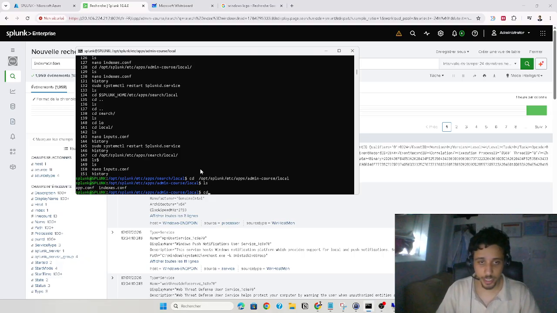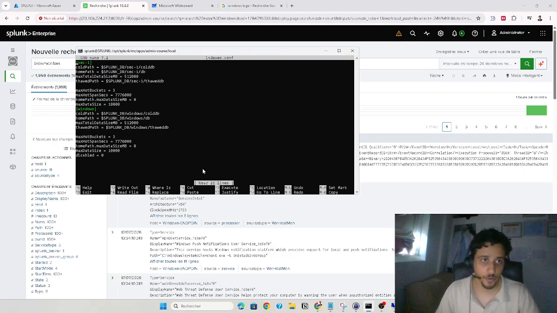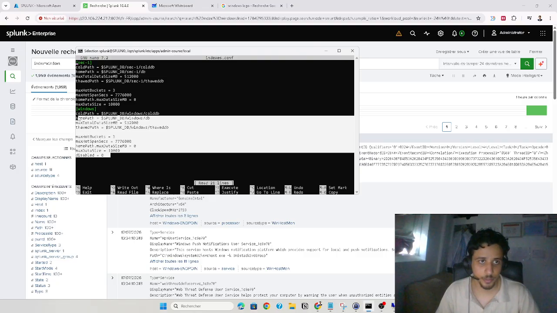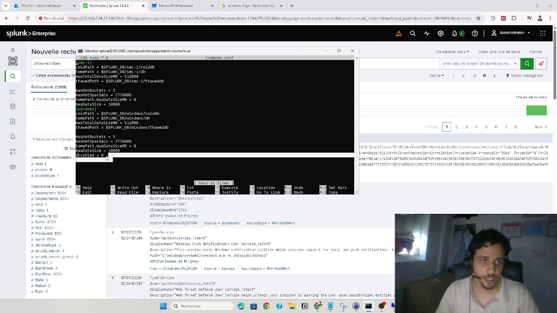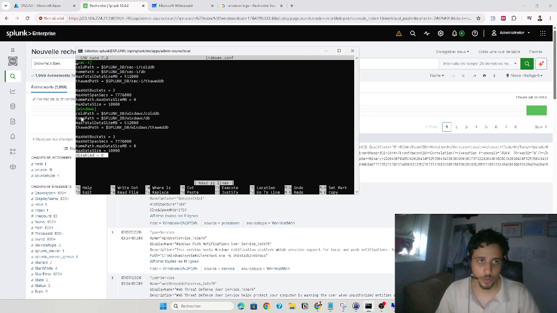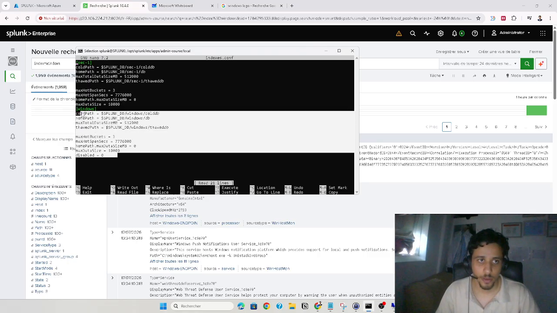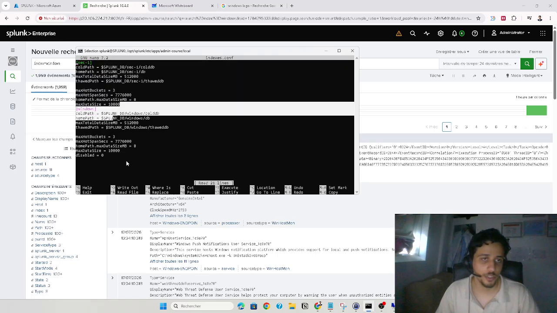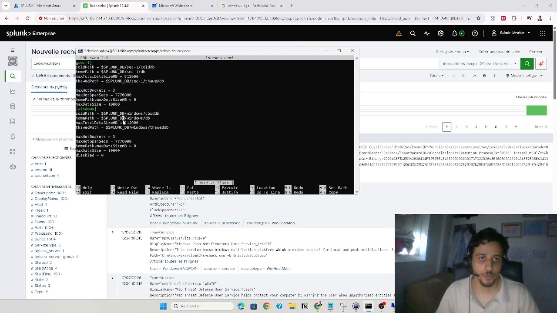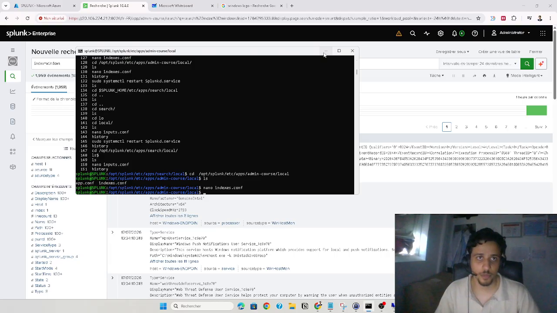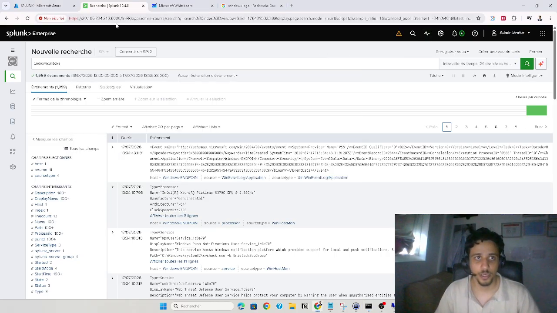So I go to indexes.conf, and you do like this. Okay, it's important to add disabled. You put your cold path, home path, your total size, etc. All of these important things. You can just duplicate one from this and just change your path. Okay, you put Windows, the name of your index. After creating your index, you come here.